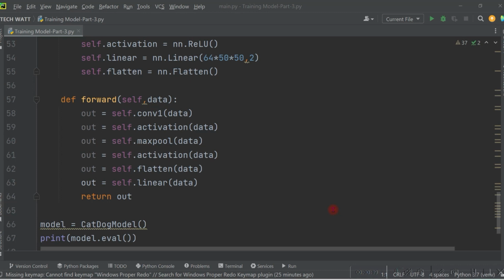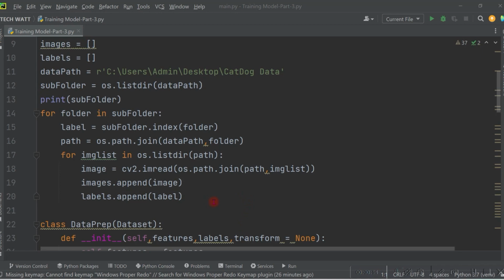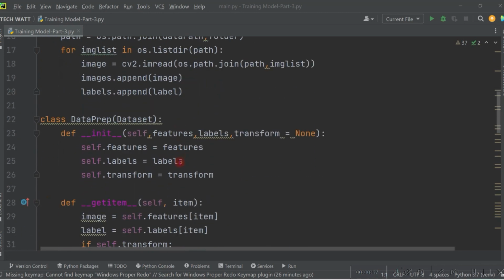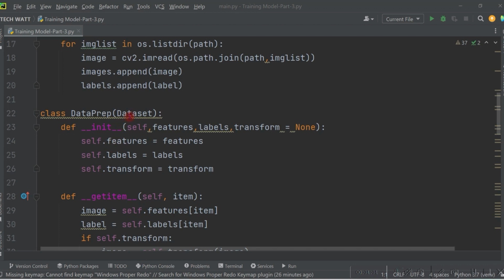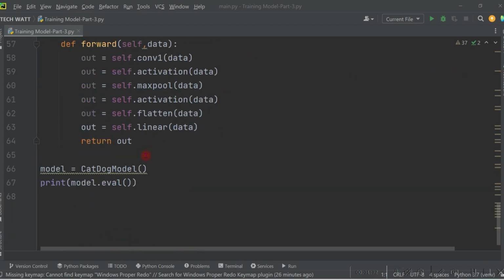Hello guys, and welcome to our final episode on building our custom classification model using the PyTorch framework. So this is the third part of this tutorial series, and this tends to be the final part. In the previous two tutorials, I taught you how to load your images. So we used our own custom images, that's cats and dogs, and then we used the Dataset and DataLoader PyTorch classes to transform these images into a particular format our model requires. And in the second part, we built our custom classification model. So we did that by using the nn.Module class from PyTorch. So today we are going to train this model and also test this model with our custom data. So we are going to be testing this model with images that the model has not seen before.